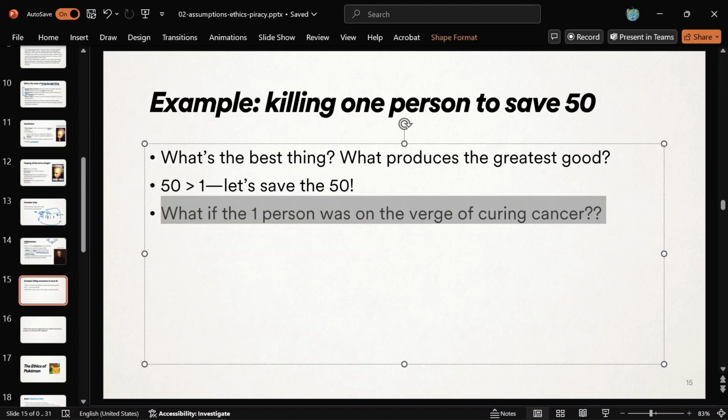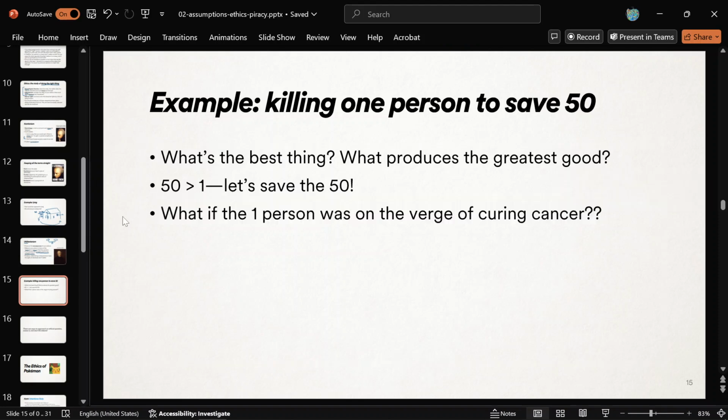And then it's also very hard to measure how important a life is. Maybe that one person, we didn't know it, but there's some scientist who is about to cure cancer if we just let him live until tomorrow or something. Okay? So again, it's hard to do that measurement, but you just try your best essentially, and that's one way to look at the problem again. All right? Questions about that?